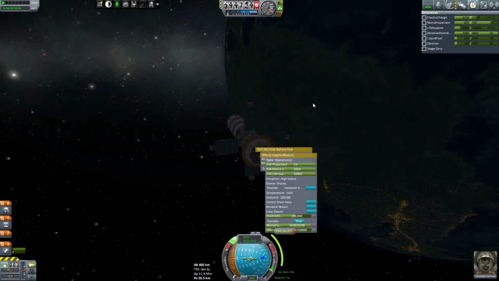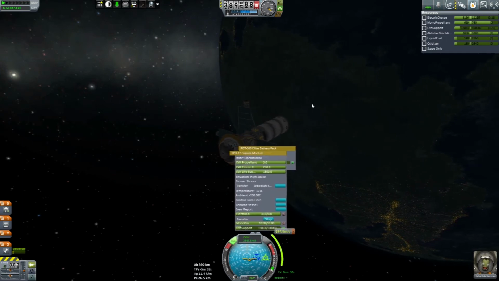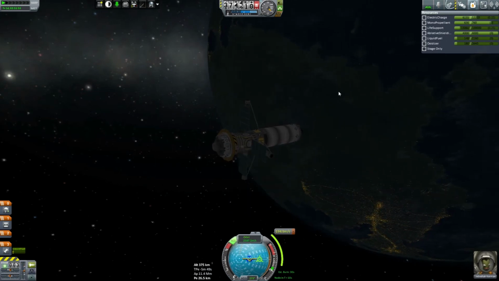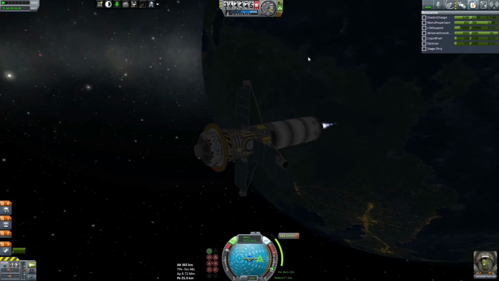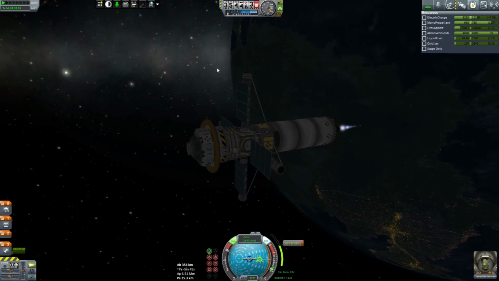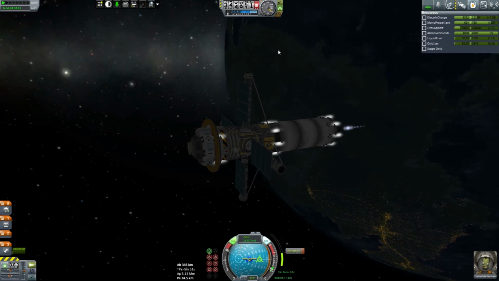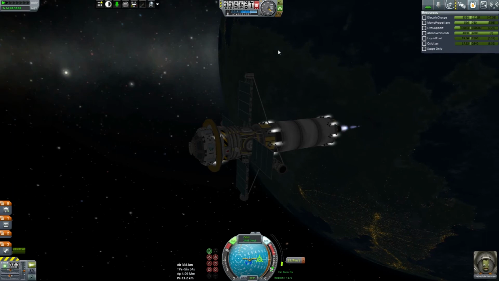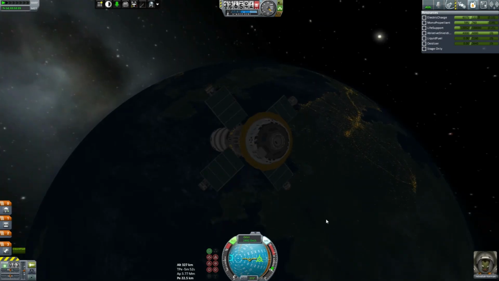Charge the cupola module. Something I should have done a while ago anyways. Late, but not too late. Charged, life support's maxed. As well as we can. Good. I think we're good for the reentry once again. Just gonna bring that down as far as we can here. Wow, that was just about perfect. Only 3 million.